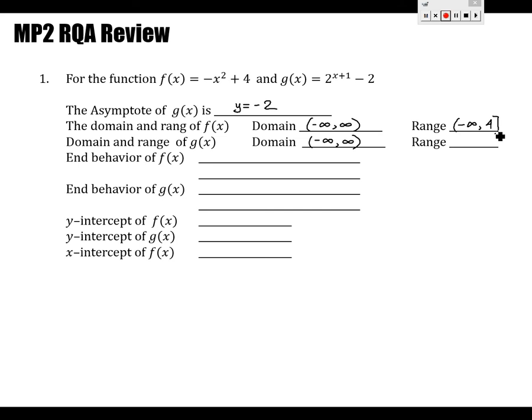Yeah. Good. And then the domain and range of G, remember we just talked about the transformations associated with this graph. It's just 2 to the x, which I think you're comfortable looking at. 2 to the x, there it is. But we said left 1. Well, that doesn't really affect the range at all, but whatever. Okay. And then down 2. So what's the range? The lowest y can be is -2. I'm using a parenthesis to emphasize that it can't be -2, but it can be as arbitrarily close to -2 as you like, provided you pick the right x value. And y can be, as you know, as large as you like. Very quickly it becomes as large as you like.